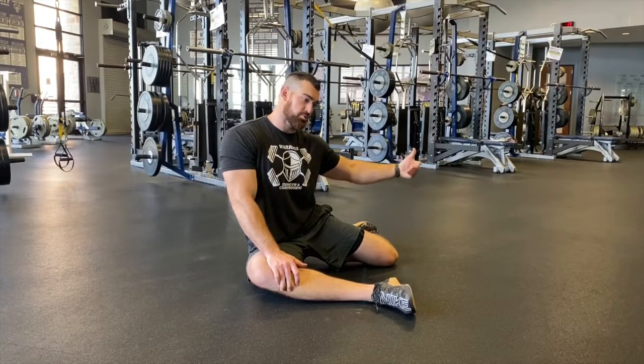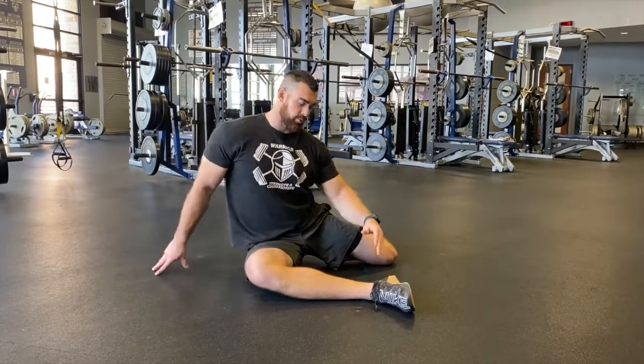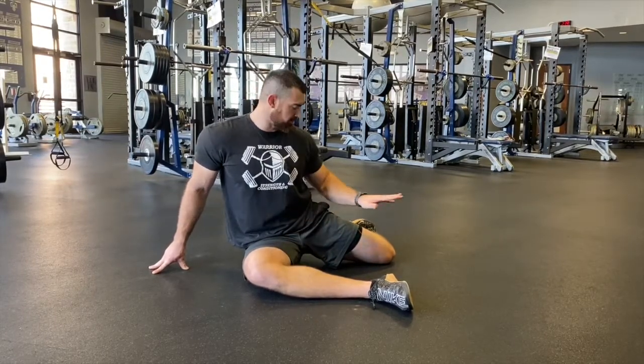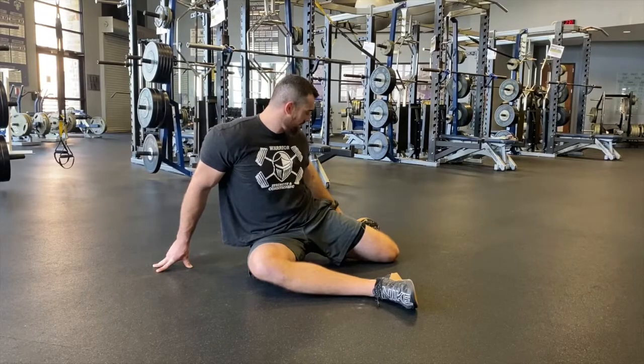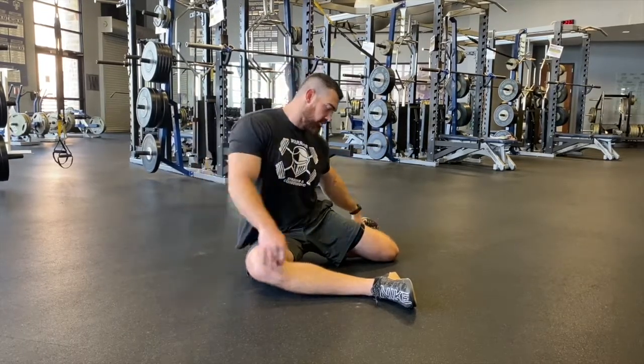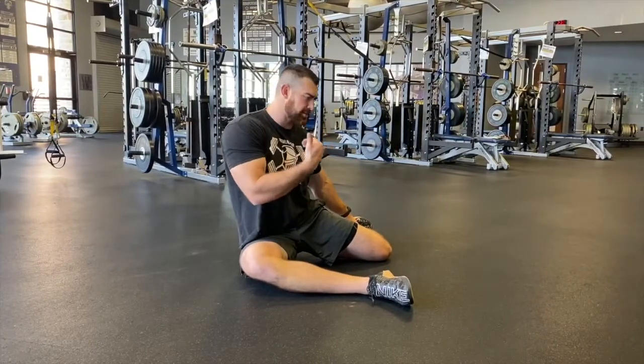So for the initial part of this, where we're starting to push into the ground, it's going to be a little bit different. With this front leg, we did both knee and ankle into the ground full force. On this back leg, I still want to push the knee into the ground a little bit, but I really want to concentrate on the back ankle being my pivot point, where I'm driving force into the ground. So we're right here. We get through our 2 minutes of stretching passively. We're nice breathing during that too.